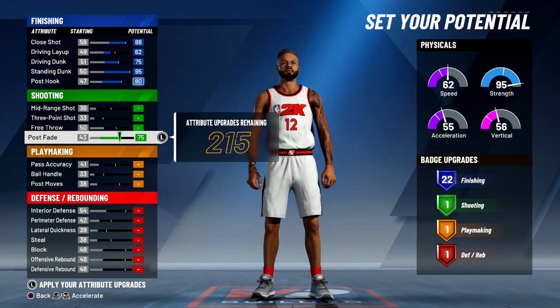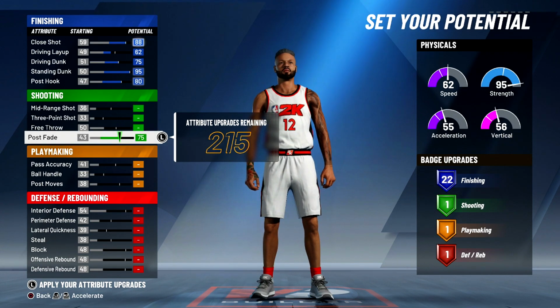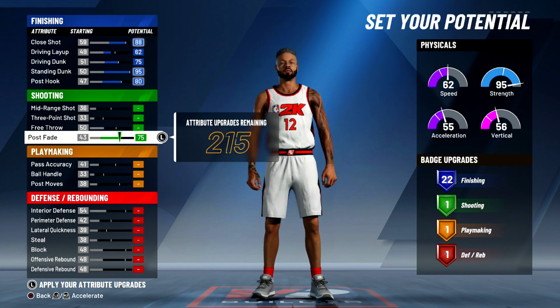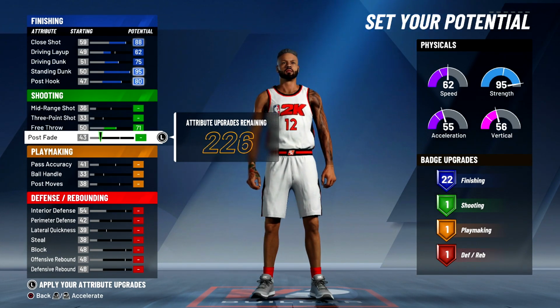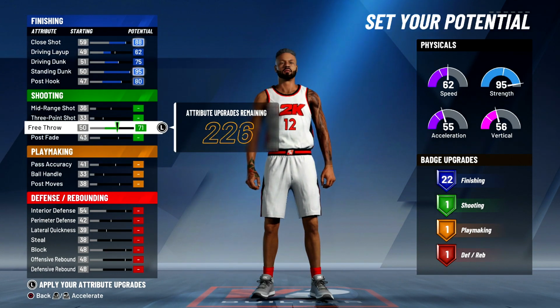And I've tried it with multiple builds, and I've tried my best to do it with different charts, and it just doesn't give me enough defensive and rebounding badges. So this was the best chart to go with. Now for me, obviously, I'm not gonna go with the post fade. I'm gonna just strictly stay with the free throws, and we are gonna come back to the free throws just because I kind of don't need that much into it.